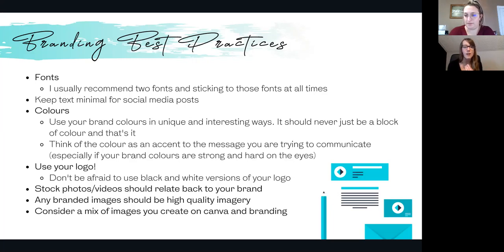And that's how, when they're scrolling through all that stuff they're bombarded with every day, they think, oh, I know that from Simple Desk, I can recognize the fonts, or the colors, or the style. I like them. I want to support them. Let me see what they've posted today. Doing all this really makes people stop, because realistically, everybody's being bombarded at all times with messaging. You want people to see your messaging and think, I love this brand and I want to stop and read what they have to say.